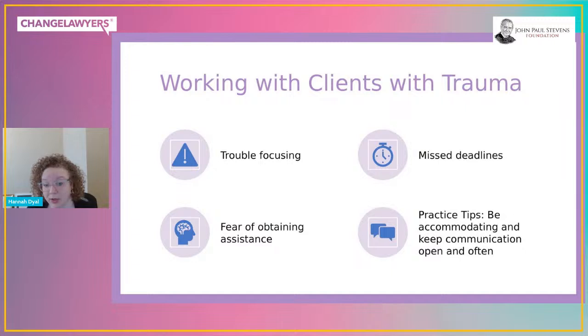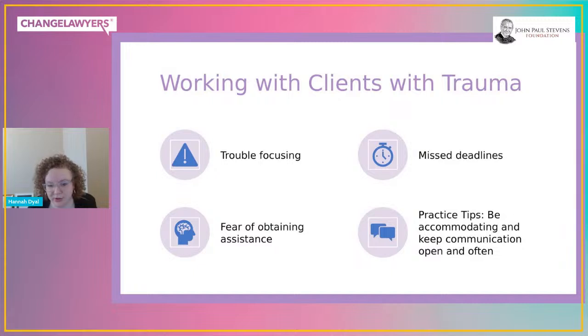So, working with clients with trauma. I do not think it's fair to say that every client at every legal aid is somebody who's traumatized. Obviously, the origins of my work was Hurricane Harvey recovery. Most of my clients did have some level of trauma. They'd lost their home. They'd lost kind of everything that they had worked for. If you're working with clients who are victims or survivors of domestic violence, most of your clients are probably going to have some trauma. So it depends on the area you're in, but you can end up seeing clients who have a lot of trauma.